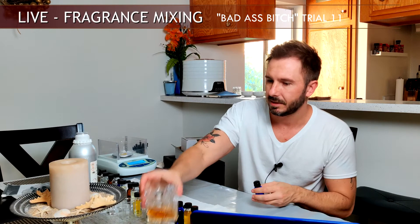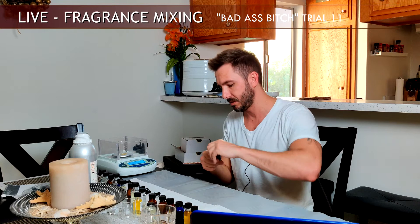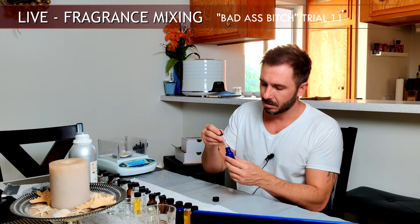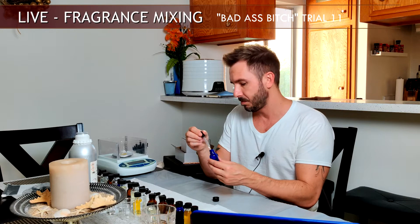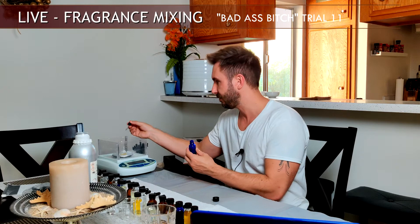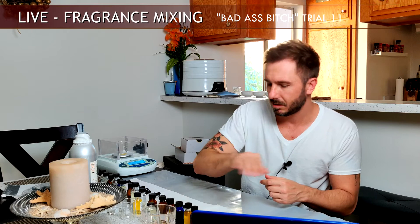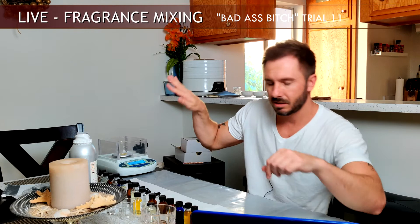Next is a bit of an oddball: Lemonile — an aroma chemical that smells just like lemons. It's very strong; you need to dilute it a lot because otherwise your entire blend smells like lemon cleaner. But it's a long-lasting aroma chemical that carries well beyond the mid into the base notes, helping drag some of the citrus and top notes like the mandarin orange and nectar well beyond the top notes into the middle. I have it diluted down to 5% and adding two drops. In this blend you can barely smell it — it's overshadowed by all the peach and nectarine — but it gives the citruses a nice longer longevity.